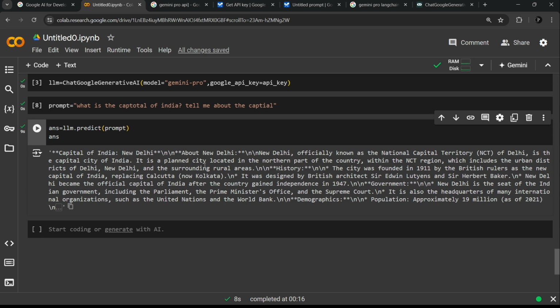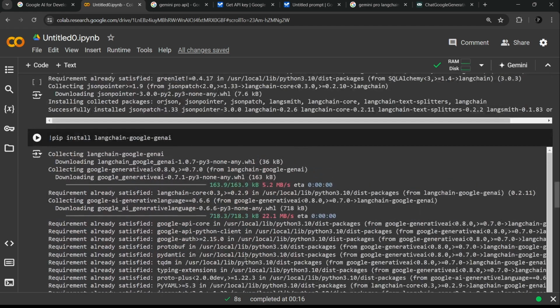So now you can build LLM powered applications or React agents and everything using this free open API, which is provided by Google, and the LLM model is Gemini Pro. So I have showed you two versions of it.